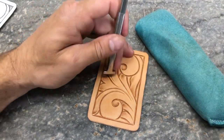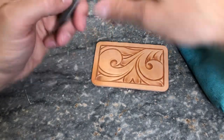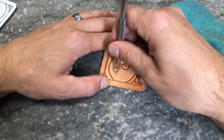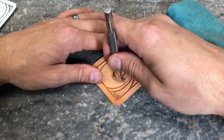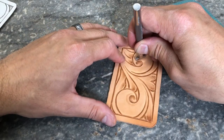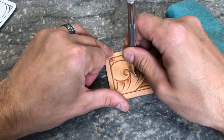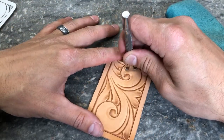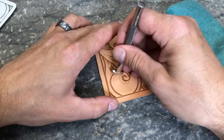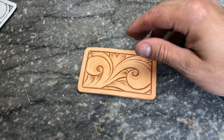We're going to come back with another tool here in a minute to the outside of those, but it's just a very subtle thing. And another thing, you can almost take that tool just in your hands because it is so light here, and just use your hands with that tool without using your mallet. That might give you a little bit more control, rolling that around there. Come back and just soften that inside line a little bit. So there we get just a little bit of shading on the insides there. All right, I'm going to set that tool back up there.